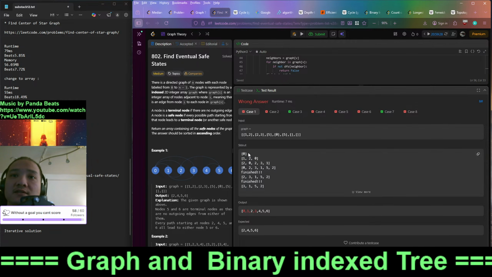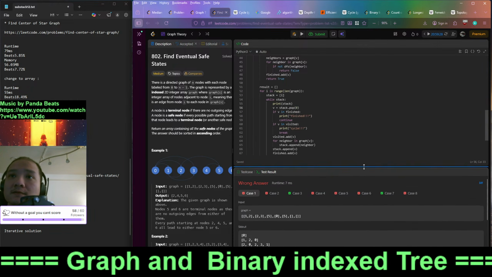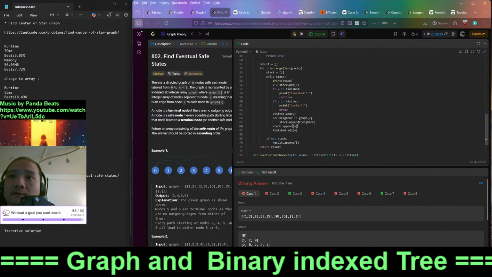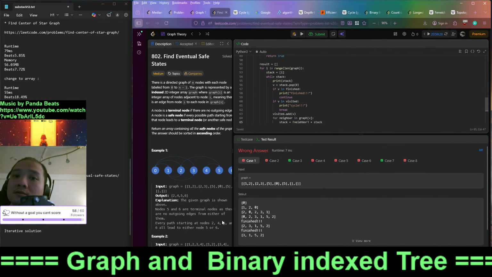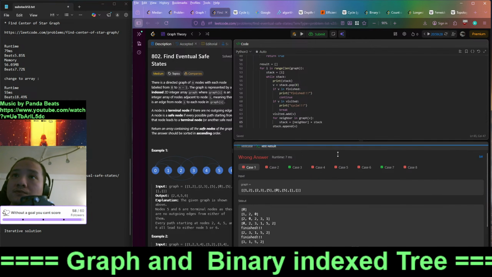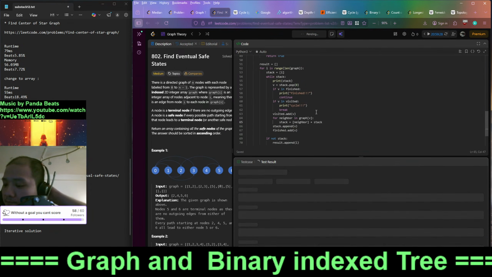We need to add in the front, I think. Right? So we want neighbors for stack, right? And we add 0. Right?